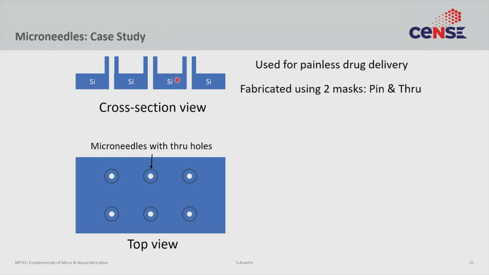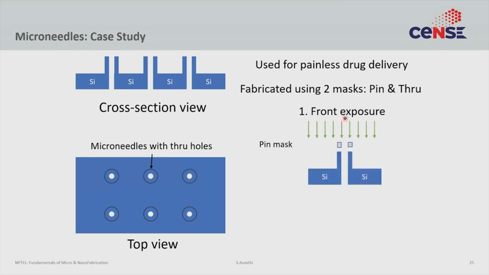So it's a fairly simple fabrication process again. All you really need is 2 lithography steps. We'll call those lithography steps the pin mask, which defines this top needle, right? And the other is on the back side, where you have to do a through etch, so a through mask. Something that creates the central hole and something that creates the outside of this needle, like these 2 edges. So fairly simple fabrication process. So the question is, how would you do it?